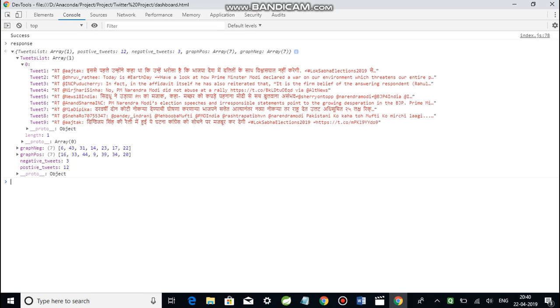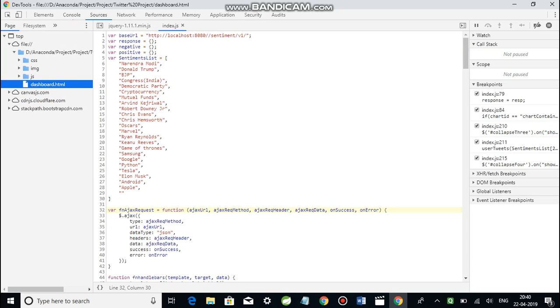Now when I click on Narendra Modi, an AJAX request is sent to our server file. This is the AJAX request embedded in the JavaScript file. This AJAX request creates a URL and sends it to the server file.